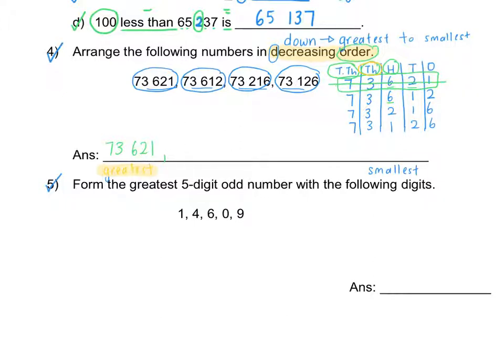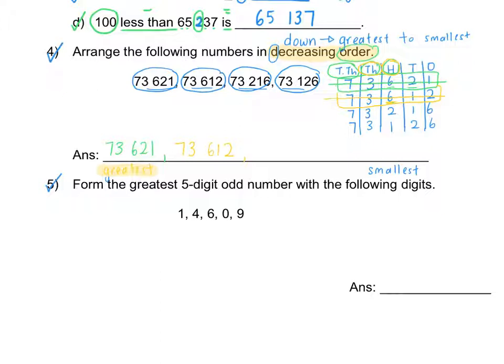And we go on to the hundreds place. Which digit is the greatest digit in the hundreds place? Yes, digit 6. So we now know that the second greatest number is this number over here, and we're going to write it down. 73,612. After we are done writing, remember to strike off the number to remind yourself that you have written the number down.